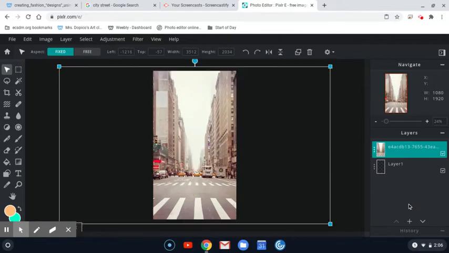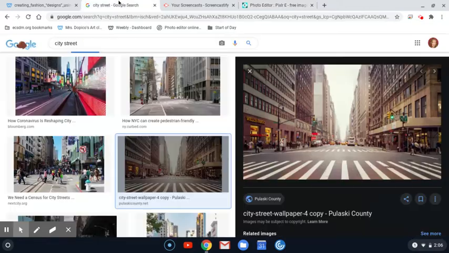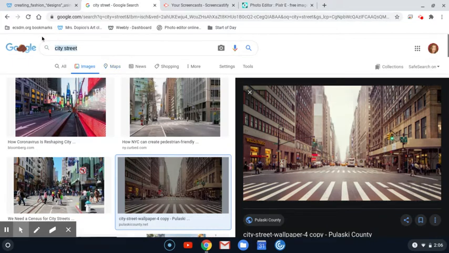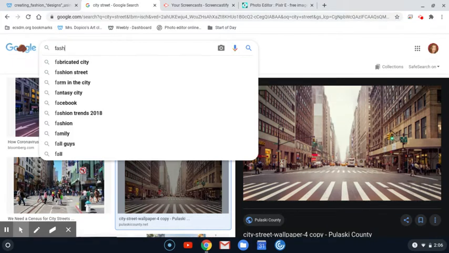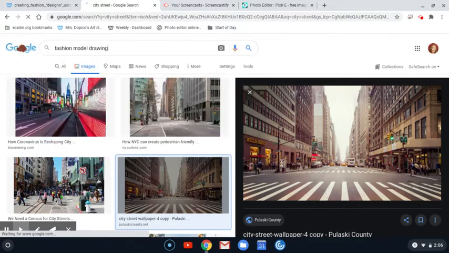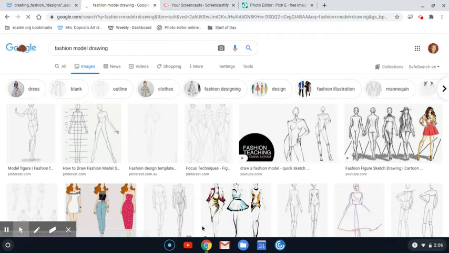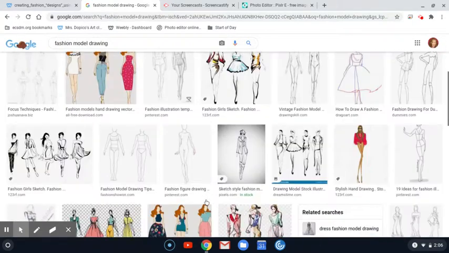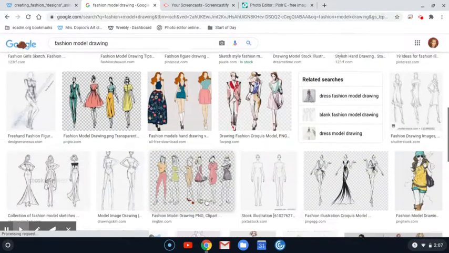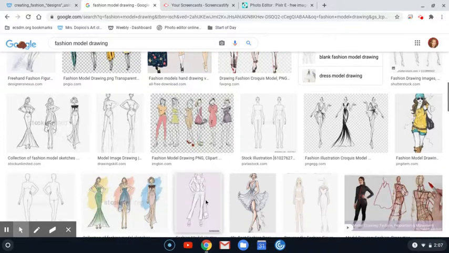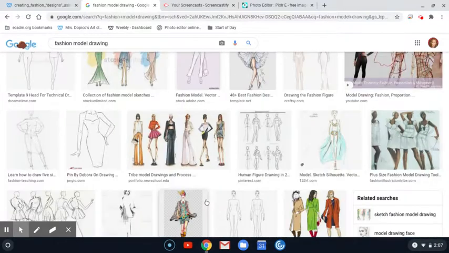All right. So now we're going to start building our person. So a couple ways to do it. You can look up a fashion model drawing. And you want to pick someone that you like the pose they're in.